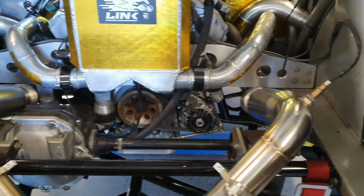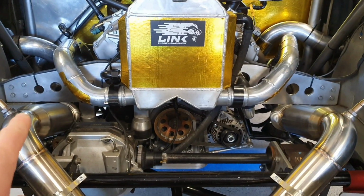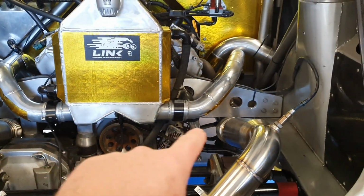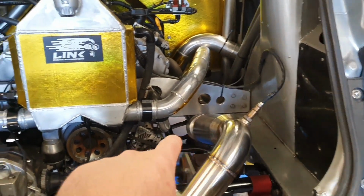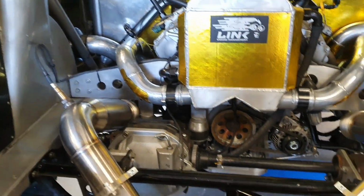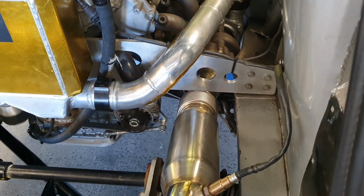Got the angle of the dangle on those O2 sensors improved. Haven't actually put the digital inclinometer across those resonators, but I reckon that's pretty good, and nice and square to the chassis.